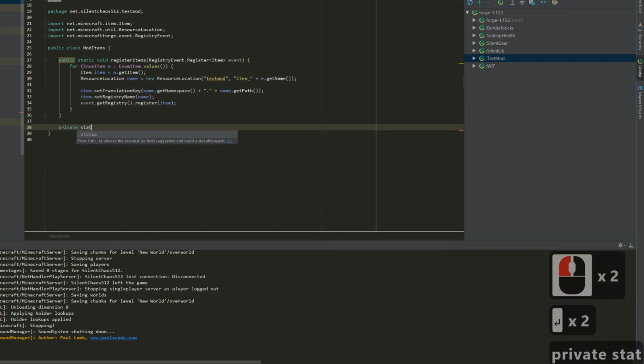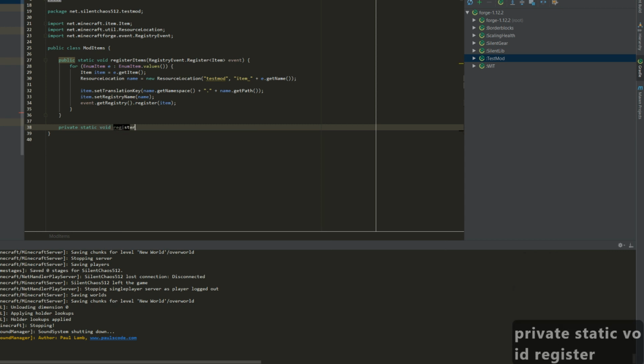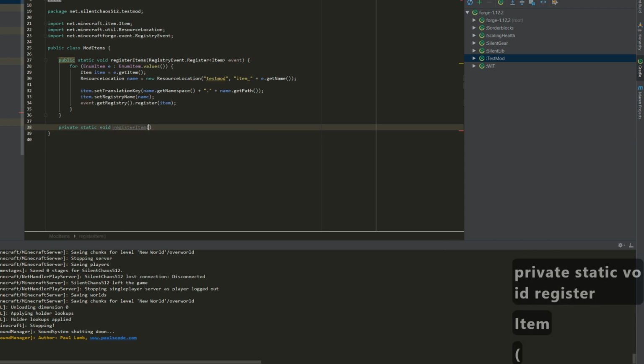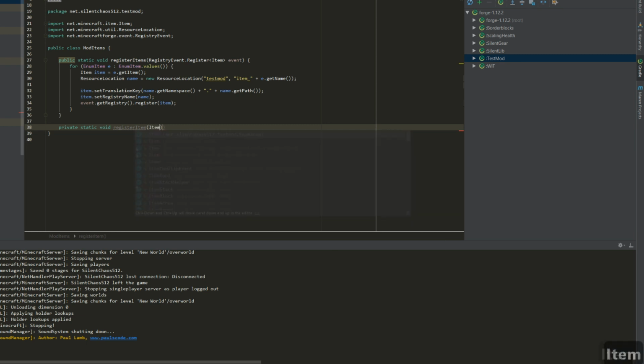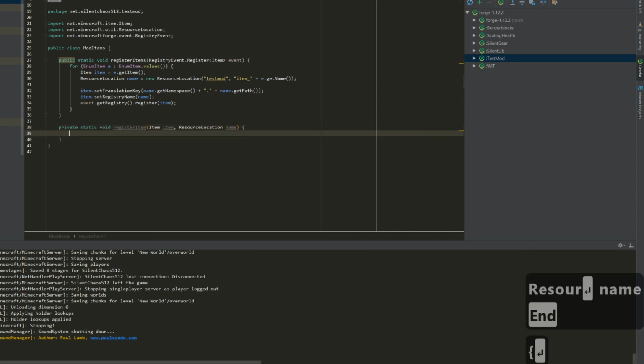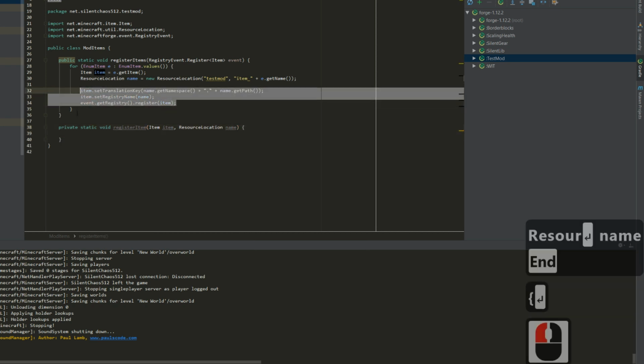So we can make that private static void registerItem. This will be for registering individual items. And we could say item and resource location name. And we should be able to just copy that.